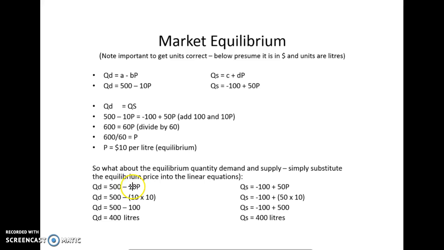And to make sure we've got that working, we can work out the quantity demanded and quantity supplied by putting 10 into this formula. So as you can see here, we've worked it out 10 times there, and we get 400 litres and 400 litres. Okay, so you can change this formula yourselves and work out the new quantity demand, the equilibrium price and equilibrium quantities. And if you've worked out the equilibrium price correctly, the equilibrium quantities should be the same. Okay, so that's a quick tip. So let's move on to the next slide.